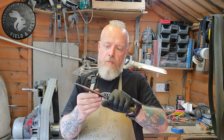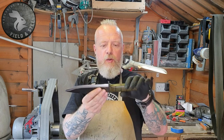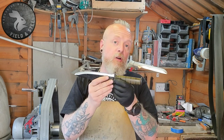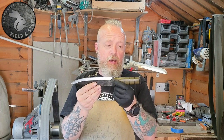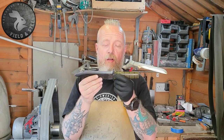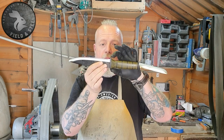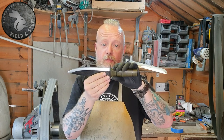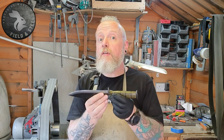There's a little bit of a wave in the bevel on this side — if I'd rubbed the scales back to polish and taken that shoulder away you wouldn't have seen it, but I wanted to keep the oil-quench blackened look. I don't have a name yet — maybe something like 'Field and Steel Grunt' or something tactical sounding. You guys pop a comment in the section and tell me what you think we should call it. Whether I sell this one or make another I'm not sure, given the hours involved. The tool steel cross guard probably took as long as the blade itself, but I just wanted to test myself and see if I could do it.